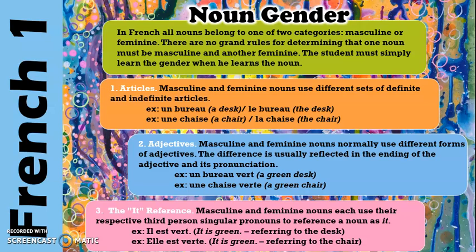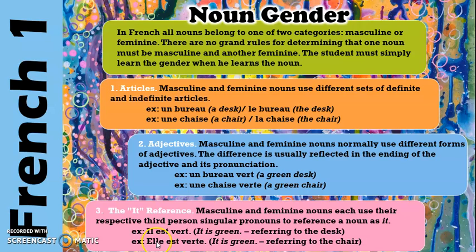Like if you want to say something, it is pretty. They don't have a word for that. What they do is they look at the gender of the noun, all right? And they're going to use the respective third-person singular pronoun to reference it. Now, third-person singular pronoun, ooh, that sounds so linguistic. What it really means is he or she, okay?